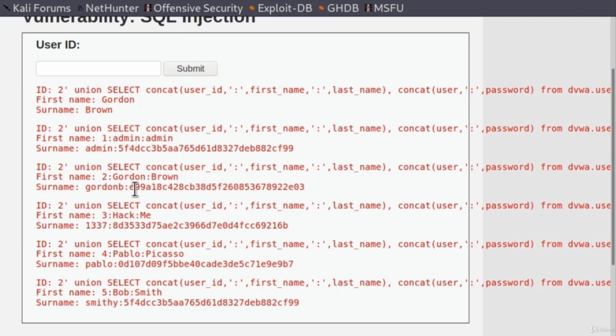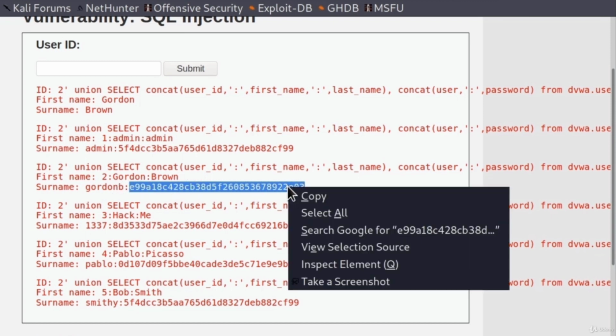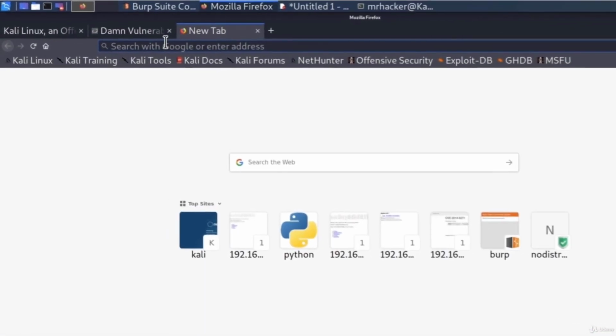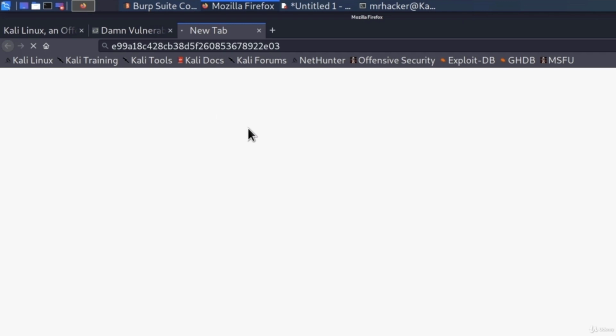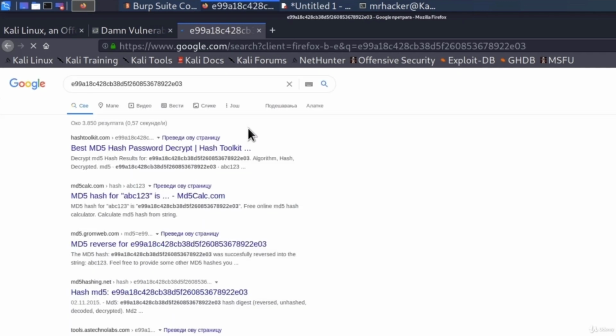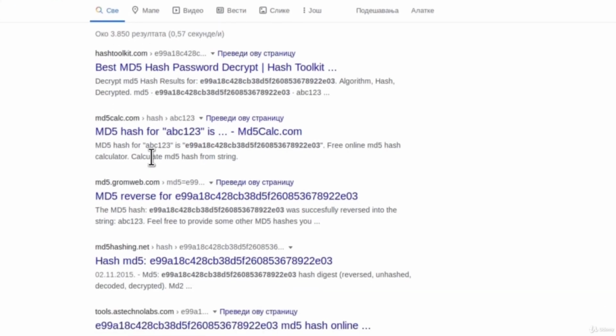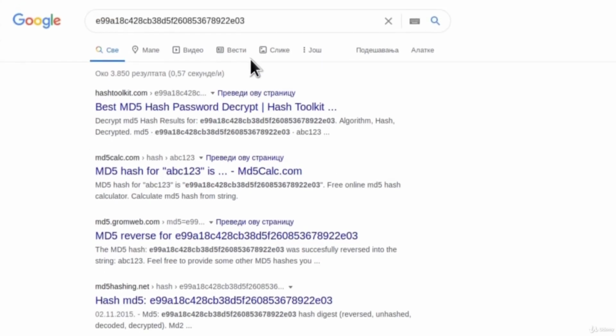We can figure this out by copying one of these passwords, so let's go with this one for example. Going to Google and just pasting it inside of the search bar. And we can see most of the results are MD5, MD5, MD5, so we can guess that this is an MD5 hash.